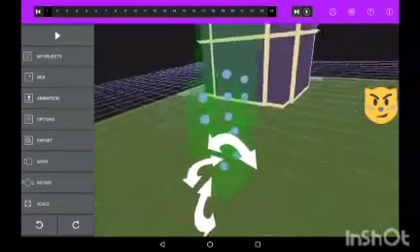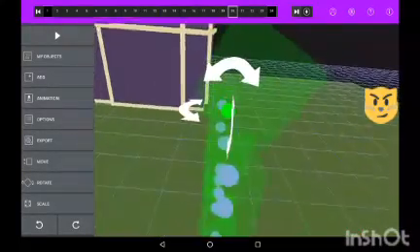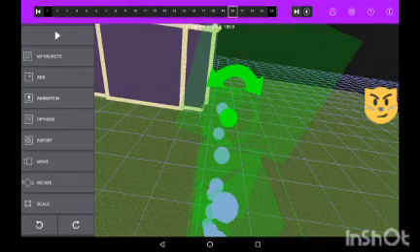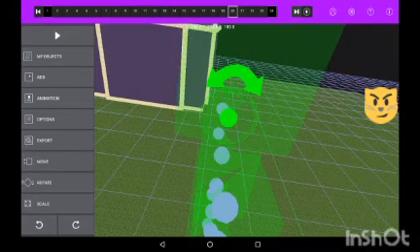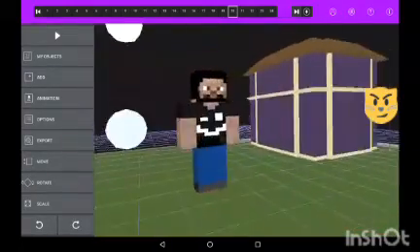But let's say I want him to look down really, really fast. Well, all I'd have to do is position his head to be straight like this.